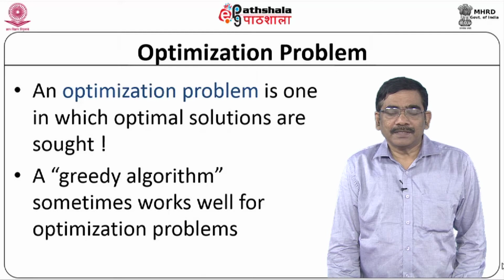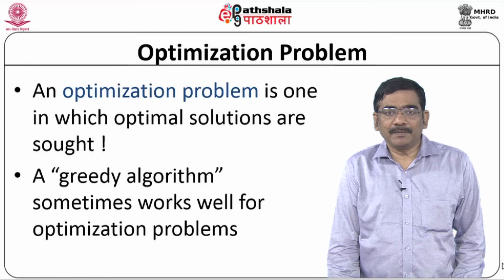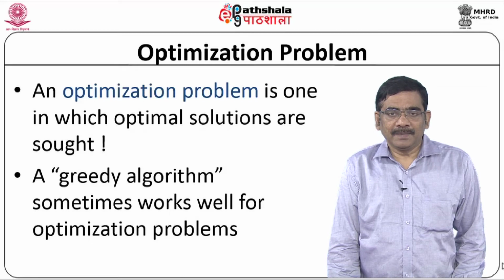Out of all the solutions, some are the best solutions that we call the optimal solution. The main objective of the greedy approach is to find the optimal solutions. Sometimes the greedy approach may not be able to solve the problem, and it may give suboptimal results. In spite of that, the greedy approach is very popular because it is considered to be faster, and many times it gives optimal or suboptimal, in other words near optimal, solutions.